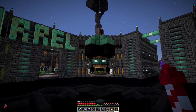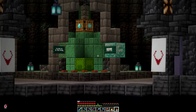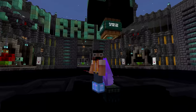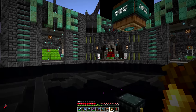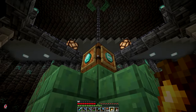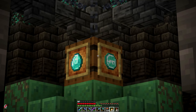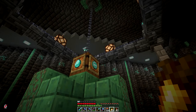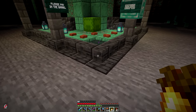And the question is, is it this barrel? I'm a little bit confused. Let's get 8 diamonds in here. And hopefully that's the way. Is it the way? Nobody knows. No. That's not the way. That is not the way. Where did I take those oxidized? Over here. I guess that barrel. I mean, they do make a little bit of a hidey spot for it now, don't they? Let's get 8 diamonds in here. You wouldn't really think that is a barrel. But I guess that is a barrel. Yeah, but no, that is not obvious. Need to bring that barrel out over here.